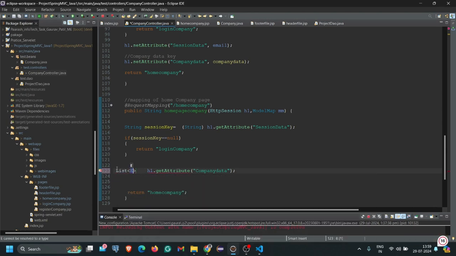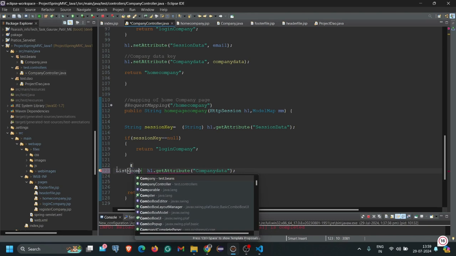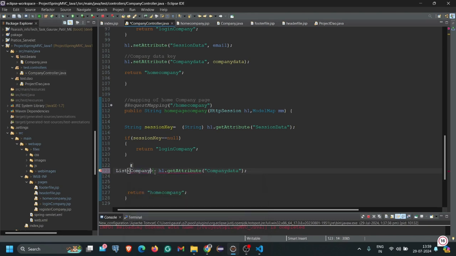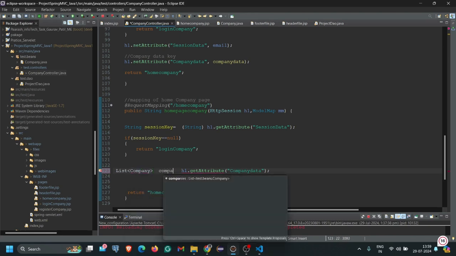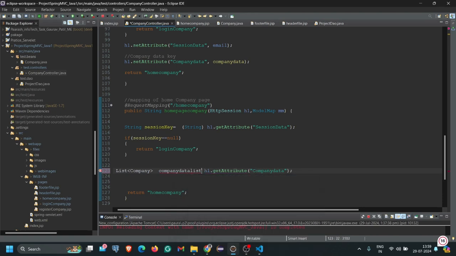So List, in the angle brackets we pass our class name, which is Company, and here we write companyDataList is equal to our session getAttribute. Then we have to typecast here, then simply hover and add the cast.